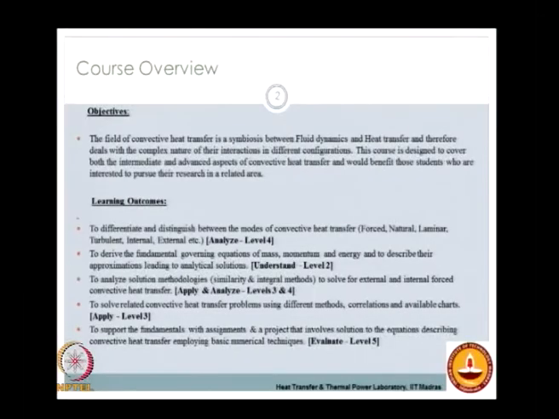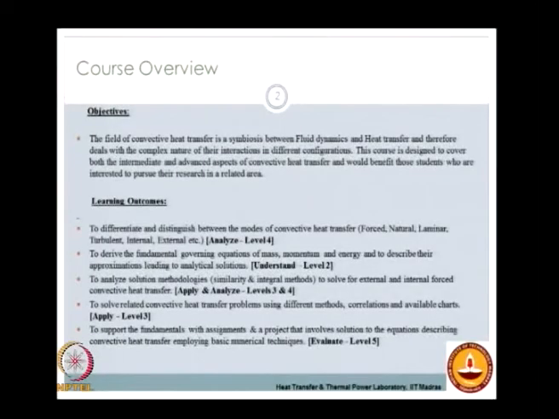So on a particular application level, you have a certain problem to solve, and apart from that, to enhance your fundamental understanding, you can also supplement them with doing rigorous numerical solutions, which will be given as a project at the end of this course, as well as the regular assignments, which will also involve numerical aspects. So this will take you to the level of evaluation, which is level number 5. I hope by doing all this, this will be very useful for your research work, which will probably utilize the final level of Bloom's taxonomy, that is creativity.